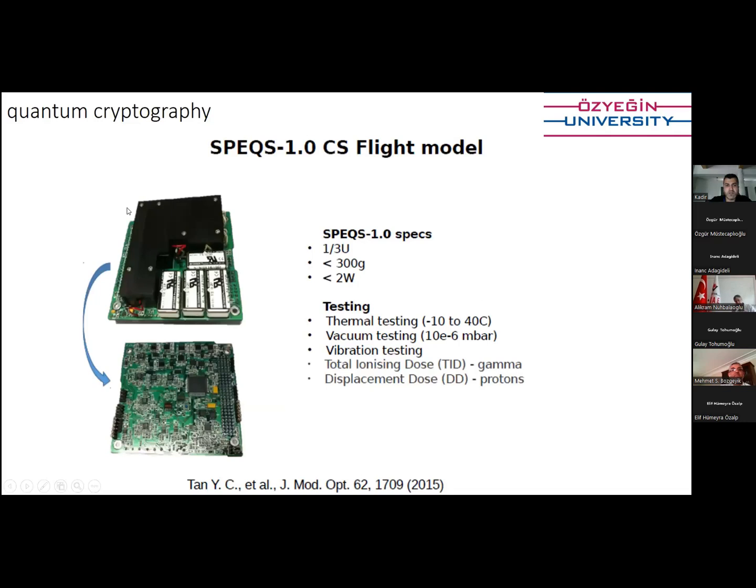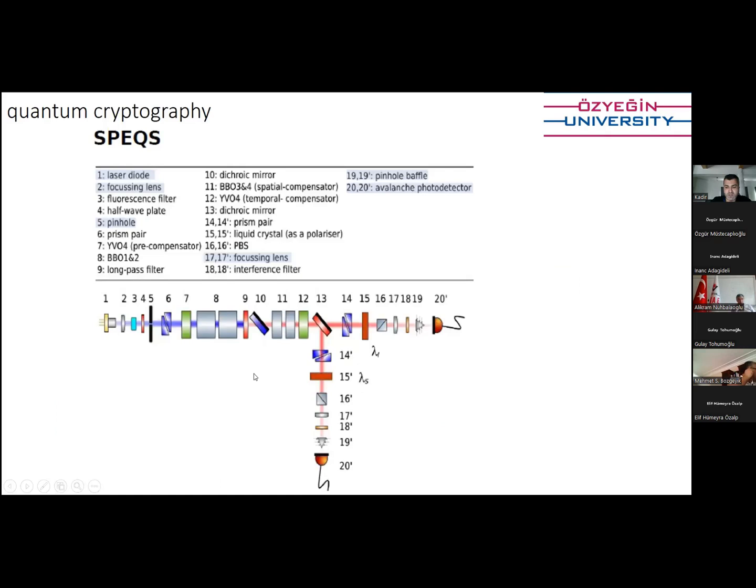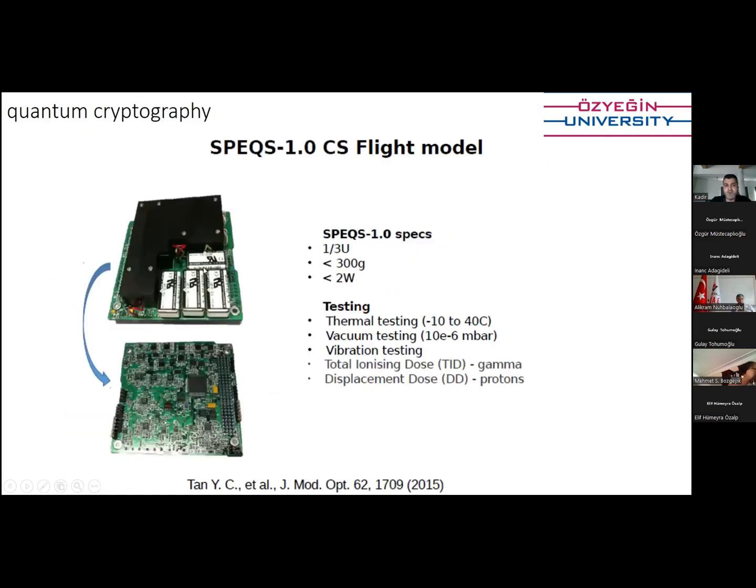So this is how it looks, the first version of SPEQS, the entangled photon sources. This black part includes all the crystals, the ones that you see here. The setup is inside that black part. And these are high voltage amplifiers, because you need high voltages for applying the reverse bias voltage to the avalanche photodiodes, the photon detectors. And if you flip it upside down, this is the driving circuitry that we designed for running the experiments. As you see here, you cannot just say, well, I know physics and I know electronics and I don't care. You cannot do that. This is an interdisciplinary search and you have to work with the engineers to do these kinds of things.